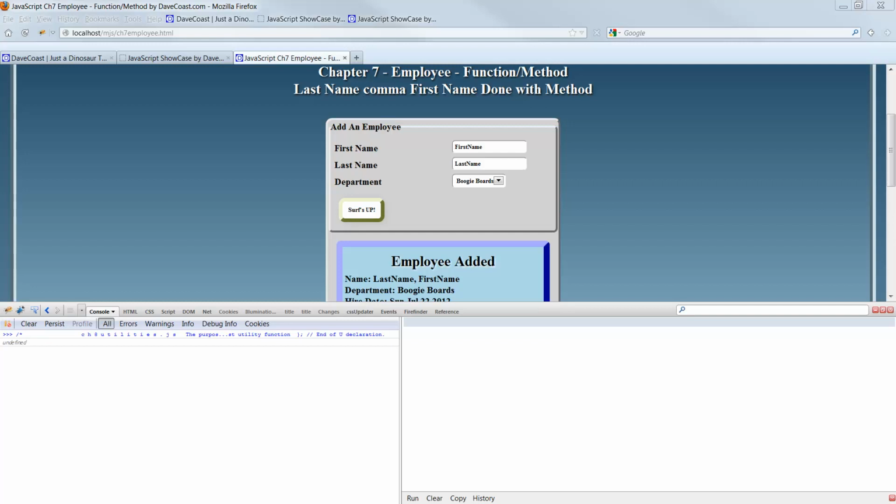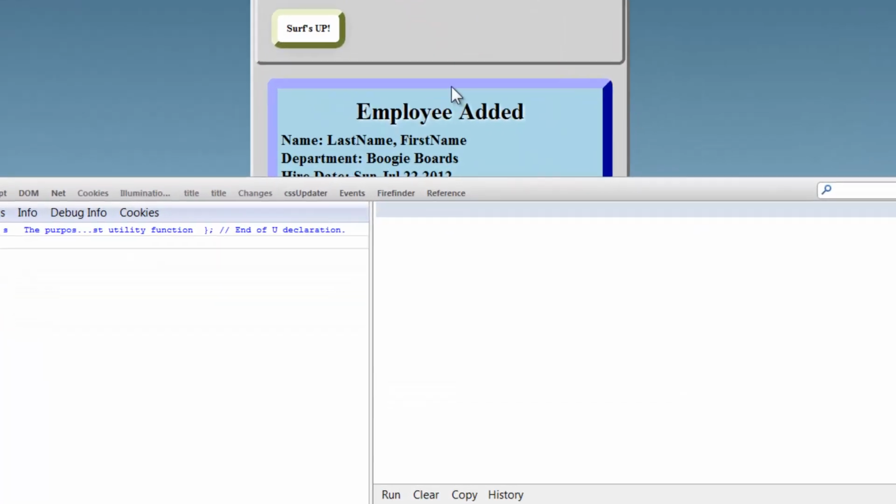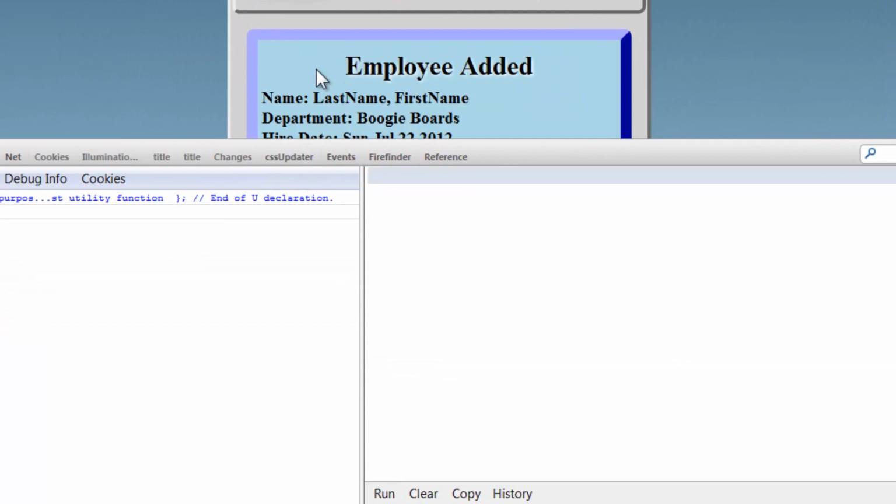So just for the fun of it, let's go ahead and take a look at, remember that set text, I can change the text in this element here, which is employee out ID, right? So I can do u.set text, right? I created the object u and the method set text.